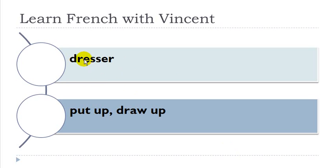Dresser. Okay, same thing here. Vowel, vowel, double S, so you pronounce it really strong like S. Okay, dresser. And then when you've got a double consonant after E, you open the sound of the E, so it will be like dre, dresser. Durer. Fixer. Okay, remember X here. X, x. Fixer. Désirer.